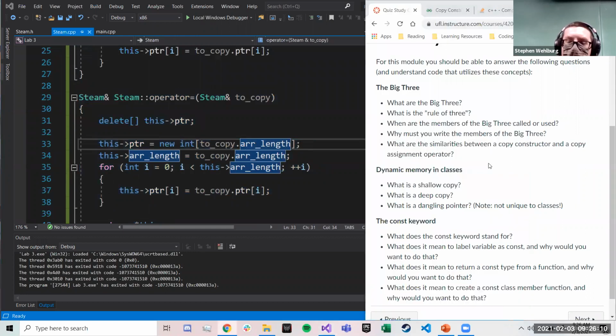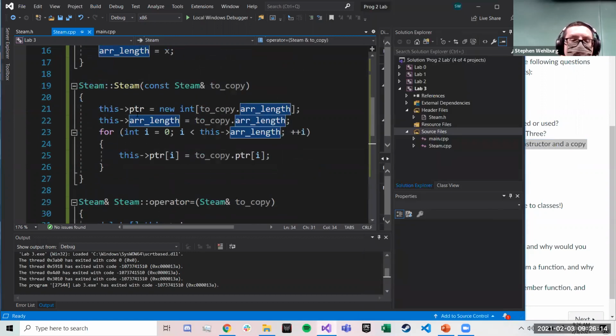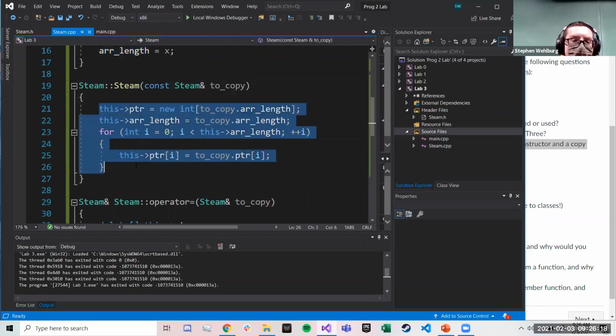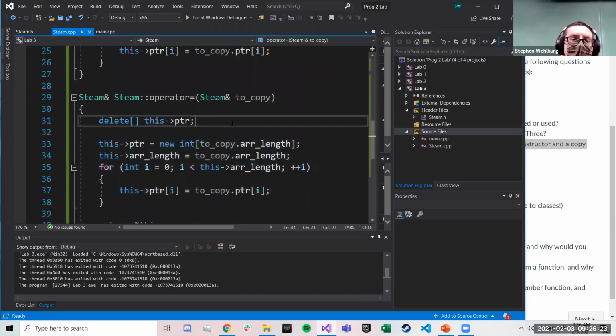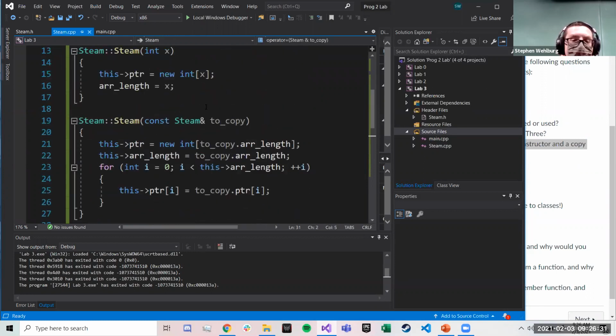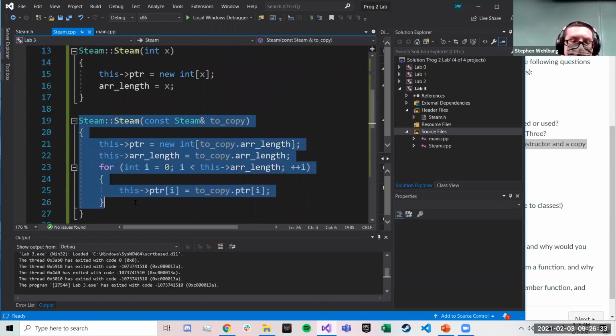And then what are the similarities between the copy constructor and the copy assignment operator? Like I said, if you want them to just be a deep copy, their functionality, this big part in the middle here, is the exact same. But in the assignment operator, there's the initial getting rid of whatever the pointers are pointing to first, because when it's being constructed, it's not pointing to anything.